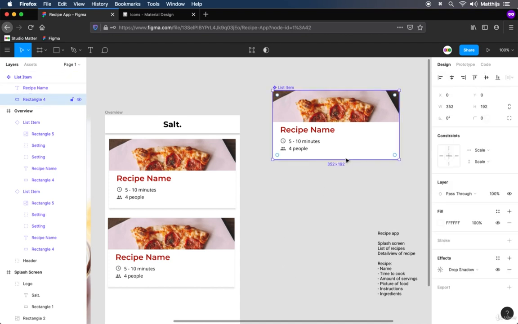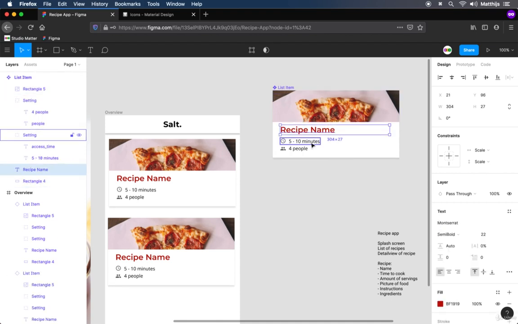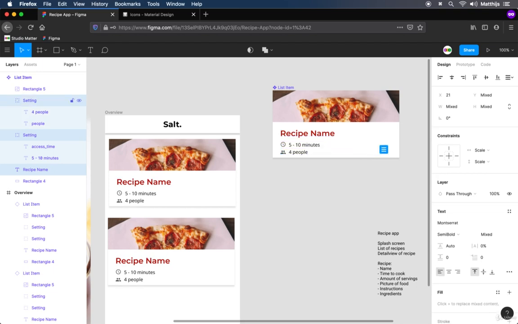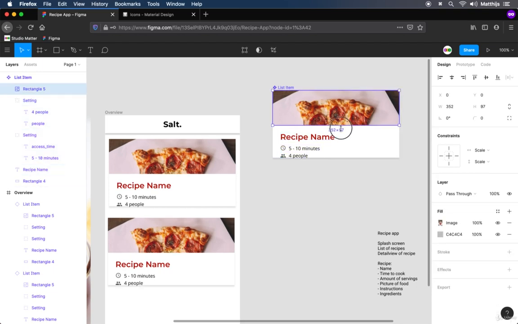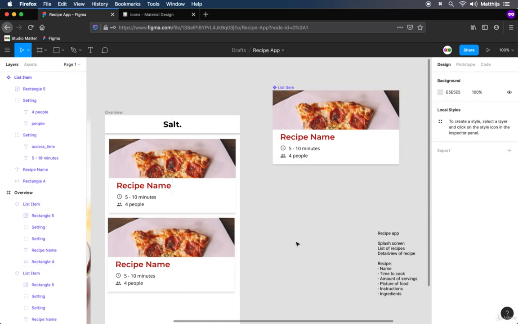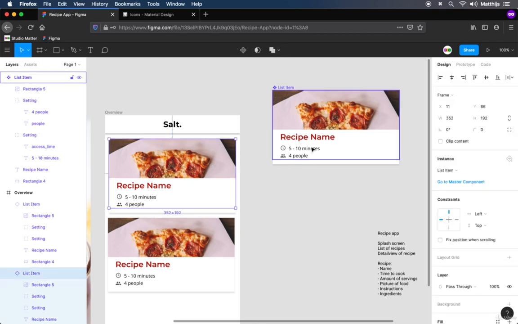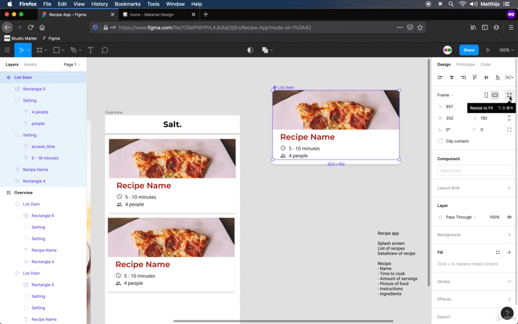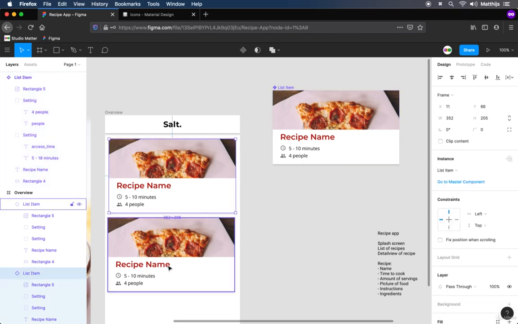So let's do some more details here. Let's move this one slightly up. Maybe we want the image to be slightly bigger even, so let's move this one down a bit, give the image a bit more room, and make this rectangle slightly bigger. I think this will do. As you can see, if I now select the instance, because I've resized this one, the original component size is still remembered. We can fix that by clicking on the component and then clicking this button, which resizes to fit. Now you'll see that the size is back the way it should be.